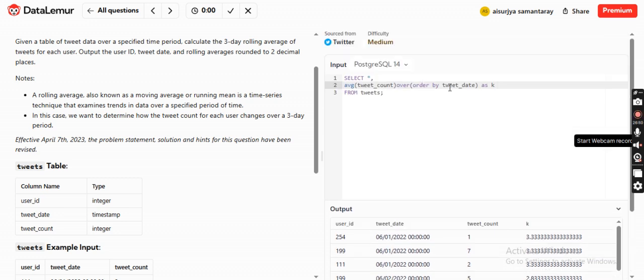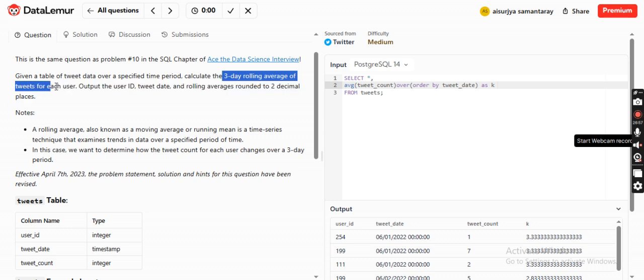Okay, so there are different user IDs, no? So I think they have mentioned somewhere to calculate a 3 days rolling average for each user. Now the question is clear. So partition by user ID, order by tweet date, that is correct. 3 days rolling average you need.